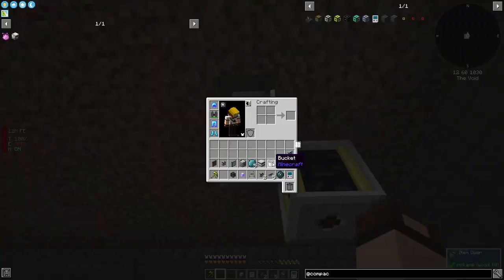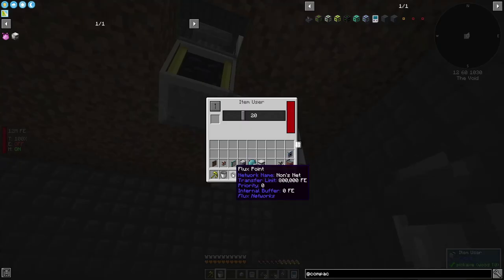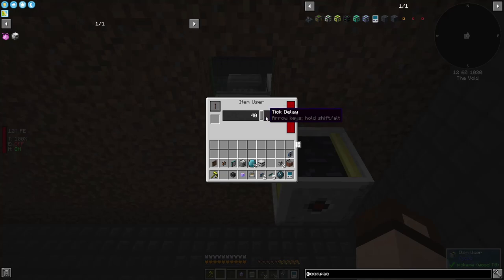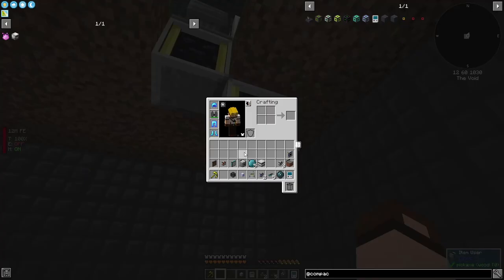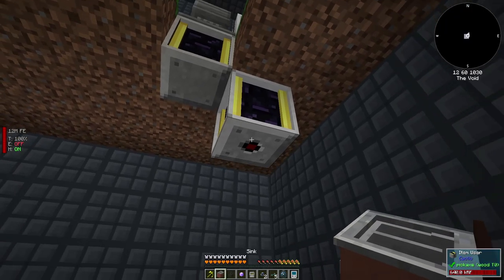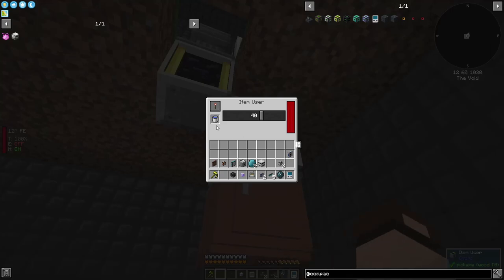So what do these do? Well, I've got a bucket here. If I put a bucket in this one, I'm going to set it to 40, always on, and this one to 40, always on. It's now clicking that bucket in the air. If I put a sink under it, you can see it's filling the bucket, and then it's clicking it again to empty it. I'm going to take it out when it's full. There we go. That's what you want to do with the pipes. You want to take it out when it's full. All right, let's do that.